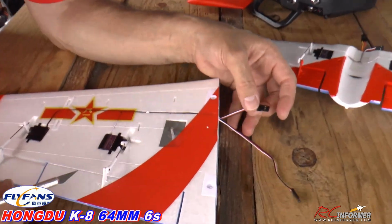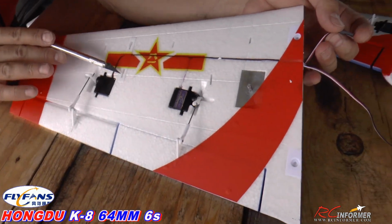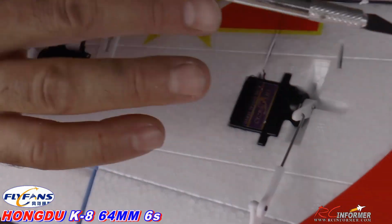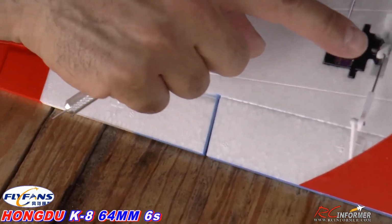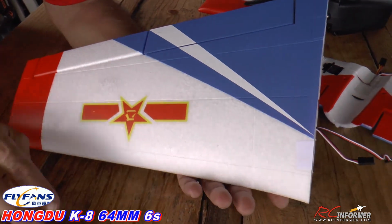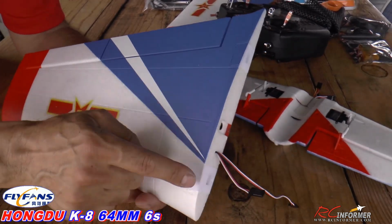Here, this thing has flaps. You see your nice flap servos? Here, take a look at the wing. This is where your drop tanks go on. You got a buried spar tube here. This is where the main spar goes. But you see the horns, rods, horns, linkages, all that's installed, ready to really go. Smooth foam. Yeah, it is smooth. They didn't paint it white, but nice detail on this whole thing, and good plastic doublers here.